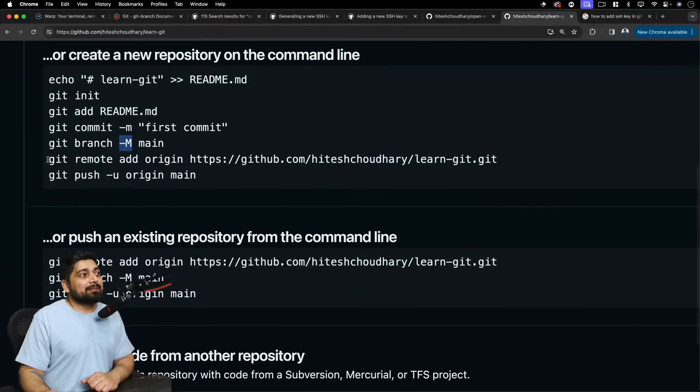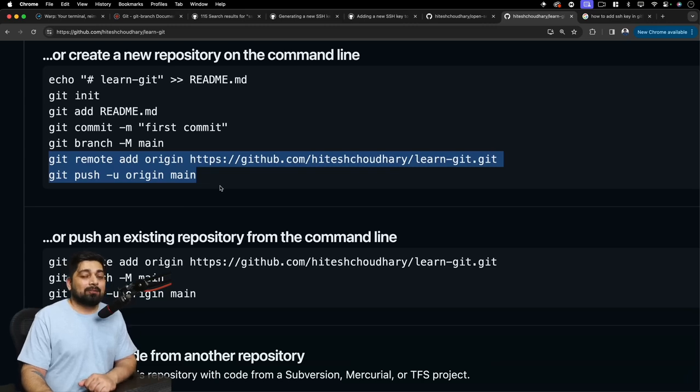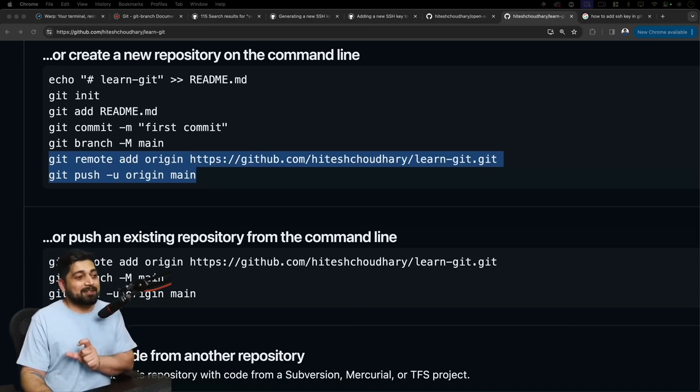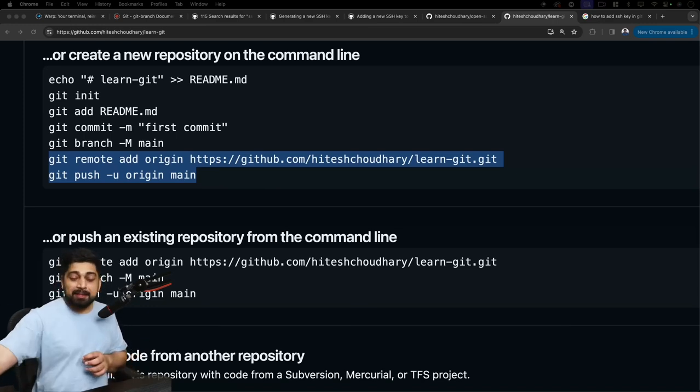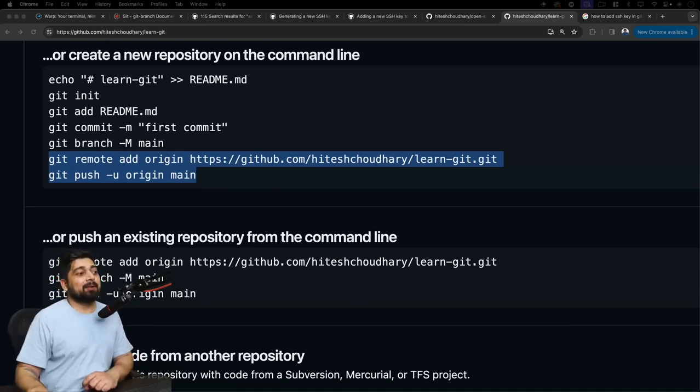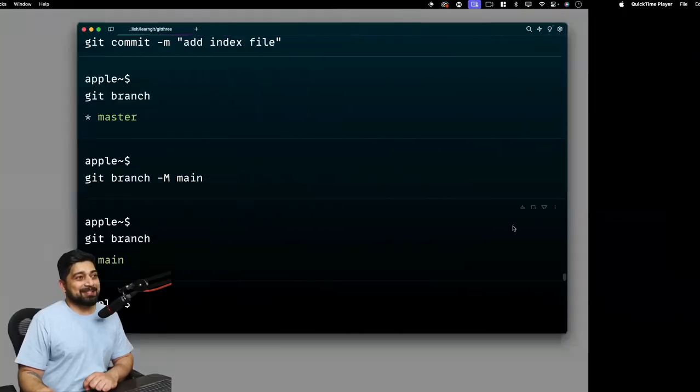Now then we have something known as git remote add origin, and then this long name ending with .git, and then it says git push -u origin main. This is the command which is actually responsible for pushing your code, not just pushing your code, but actually streamlining your flow. Now, what is the streamlining? What is happening up here? This is where we need to study the theoretical part of it. So let's go ahead and study the theoretical part. I know a lot of you are not a big fan of it, but we need to study it.